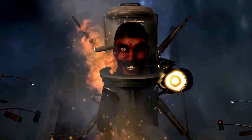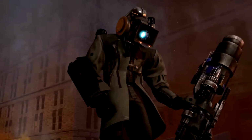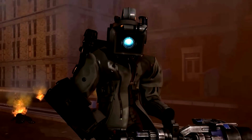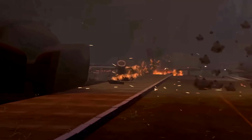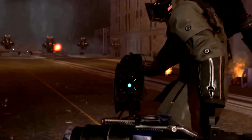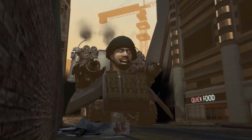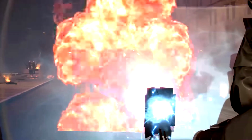And just as Astro wants to finish off the cameraman, a second big cameraman shows up and saves his fellow cameraman. As we can see, this is the cameraman from the leak frame, which looks something like Plunger Man. If you haven't seen this analysis, I recommend you to watch it. The cameraman helps the crippled cameraman to his feet, and immediately they are surrounded by a small squad of Astro toilets. Fortunately, the big cameraman had a protective field that saved them. This is the first time we have seen such technology, except for the cameraman's Titan shield. As we can see, the cameraman scientists have developed and improved this technology.